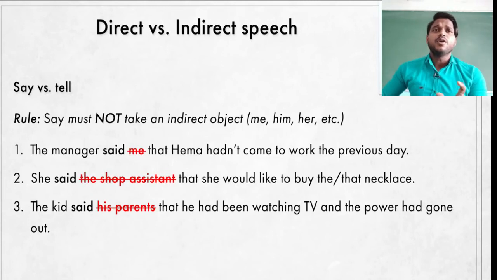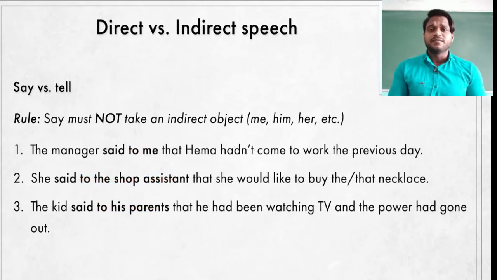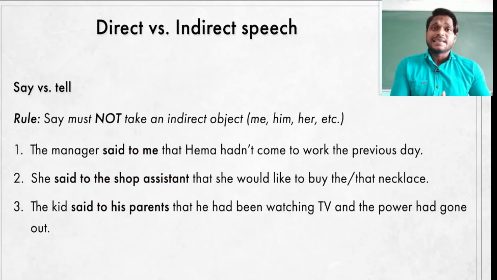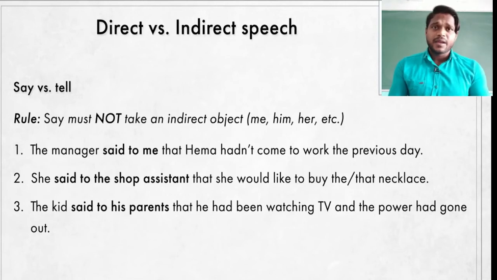The direct speech: "What do you want?" she asked. In indirect or reported speech, this becomes "She asked me what I wanted." Okay, the first thing to notice here is that we have used the reporting verb "ask", and that's not "say". The second thing is that, like a statement, we have changed the pronoun from "you" to "I". And we have also back-shifted the tense, that is "want" to "wanted".